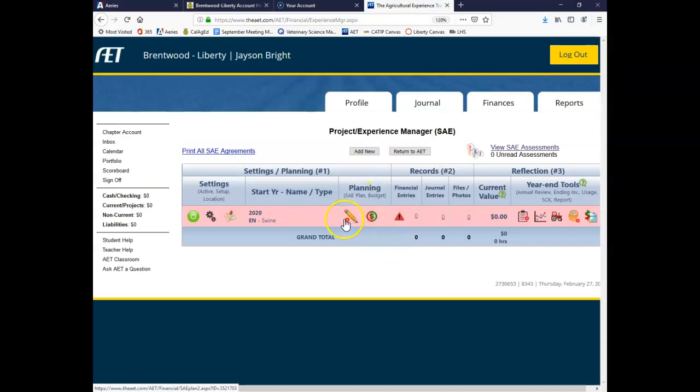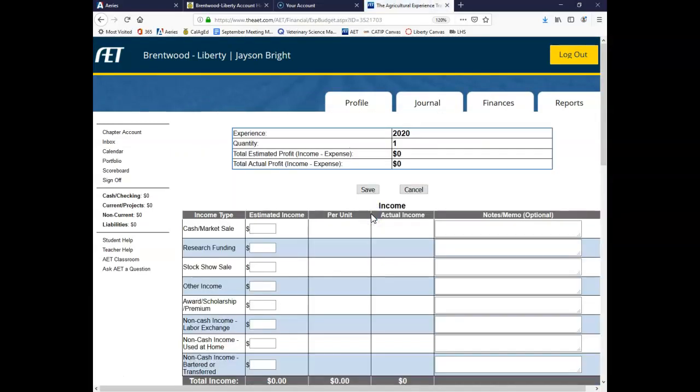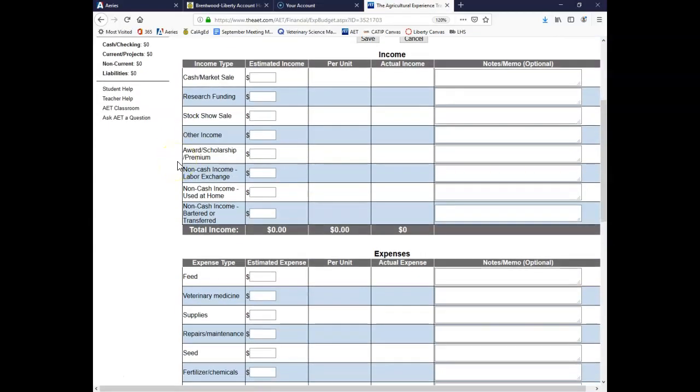At that point, this little X right here should have a green check mark. And now you're going to go to your budget. This is not what you have actually spent. This is what you expect to spend at the beginning of the project. If you are a research person who is not spending any money, you still need to put a 0 there and say something like, this is, oops, see, capitalize, this is a research project only. And then that's it. And then you'll just save it.